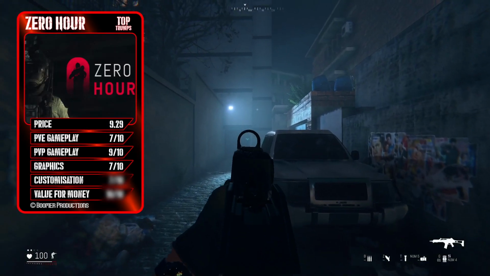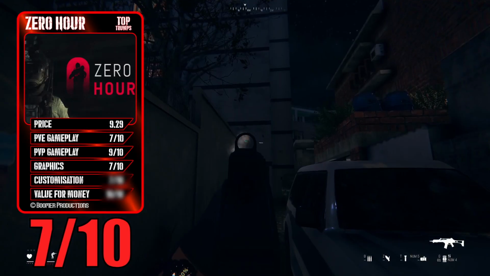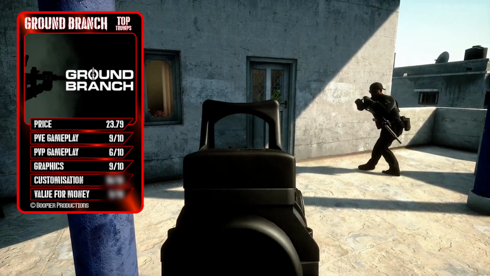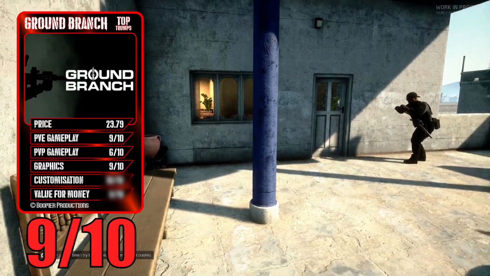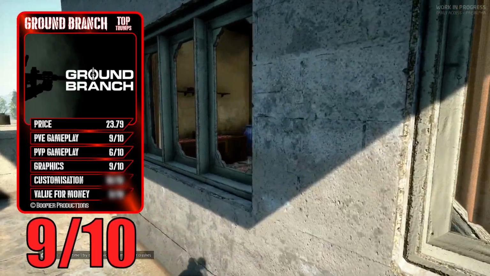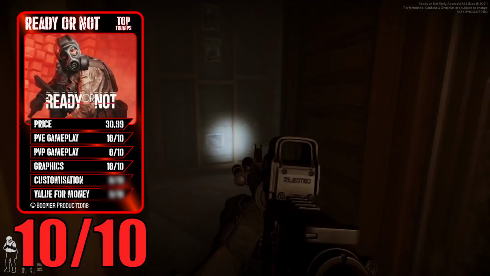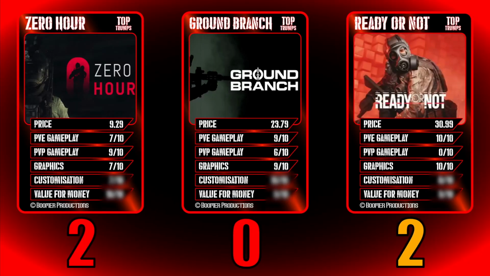Onto graphics, Zero Hour scores 7 out of 10. The graphics are good enough, and the depths of darkness and shadows are good here, but there's still a lot that could be improved. Ground Branch scores 9 out of 10. The guns and players look great, most of the textures look good, but the game really lacks in the depth of the dark areas and the shadows. Ready or Not scores another 10 out of 10 here, with the depth of the shadows and great graphics really adding to the immersion of the game, taking Ready or Not up to 2 points.